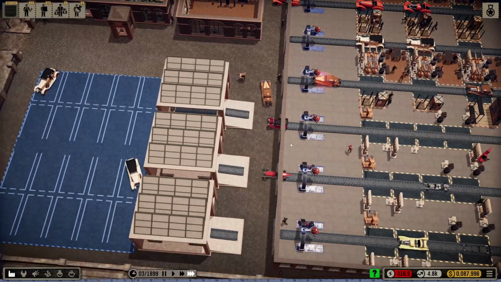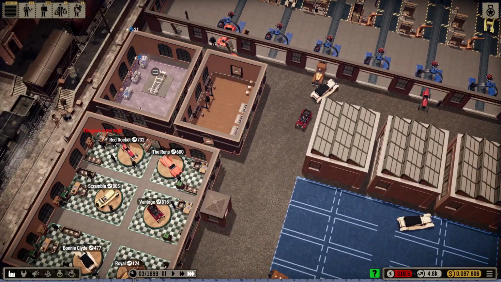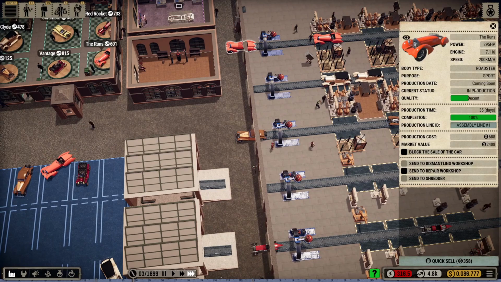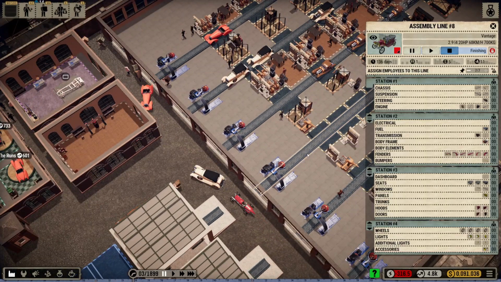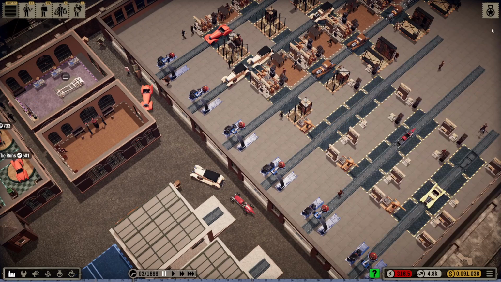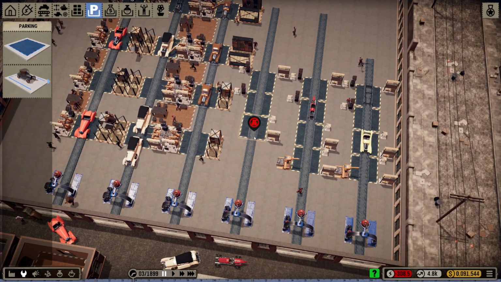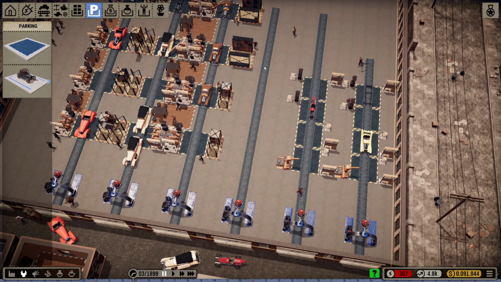Okay, now look at this. Now we're running with our heads cut off. It's funny that the cars do go through each other and whatnot, but whatever. There we go. Are we done? Okay, Vantage is officially done too, so we can get rid of this whole line now. Let's get rid of that.